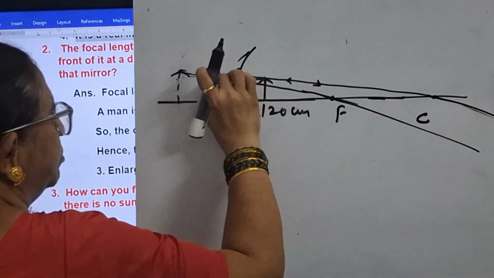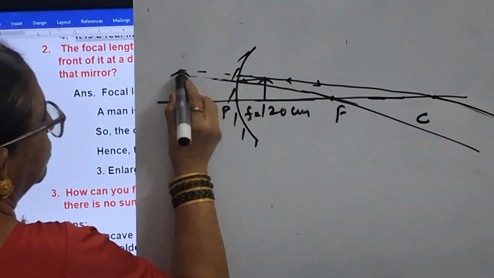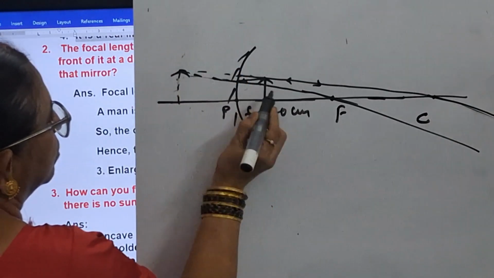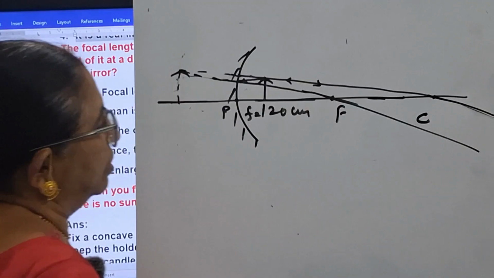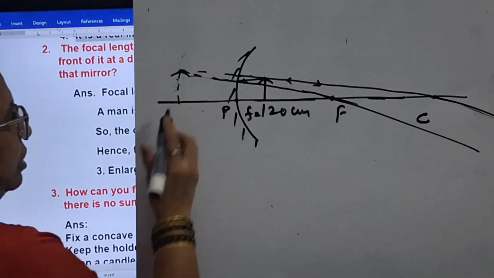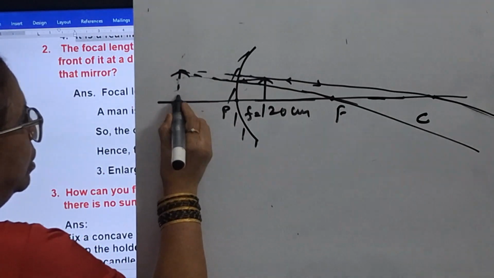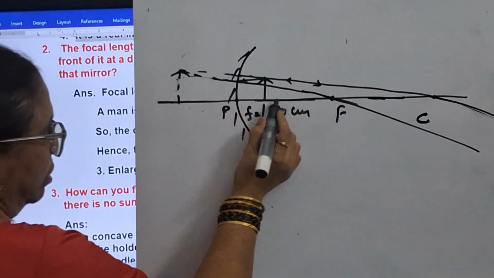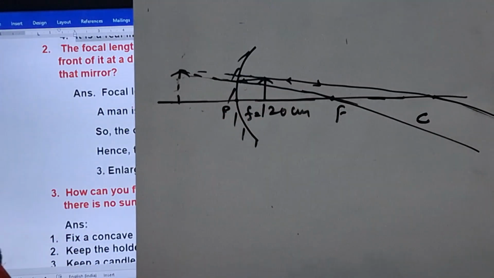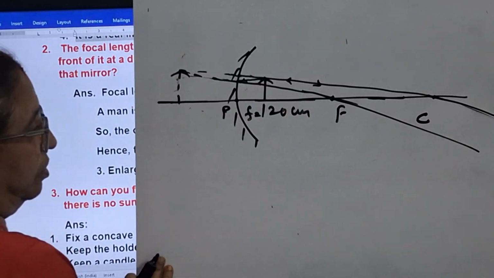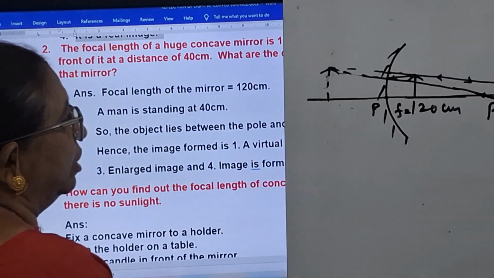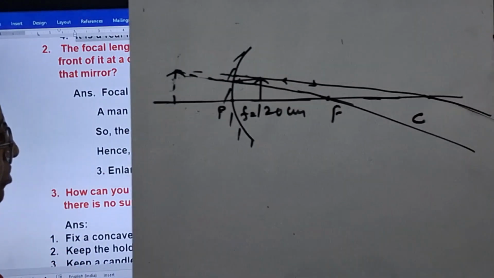This is the image that is formed here, children, on extending these lines. So what is the image that is formed? It is an erect image, it is a magnified image, it is a virtual image. This is what we have to do. It means we should have a clear-cut idea, children.